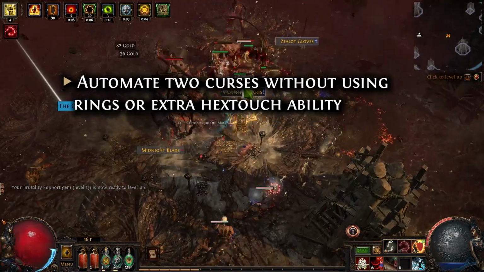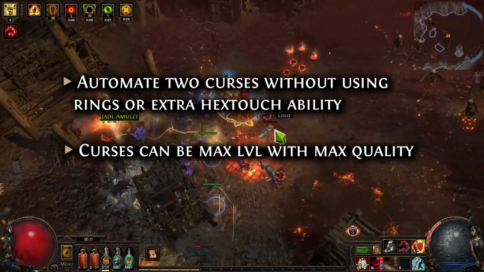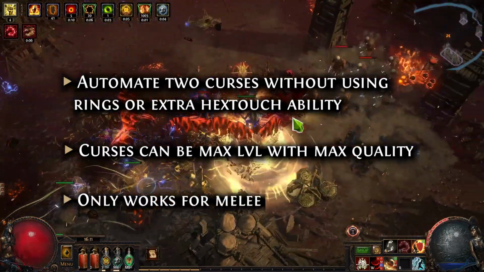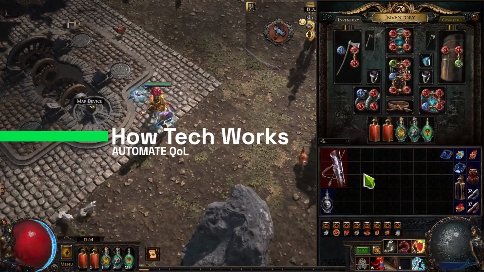It is simple, effective, and very useful, especially since you can automate two curses at the same time while keeping both at maximum level and maximum quality. Please keep in mind that the trick works only with melee skills, so it will not work for mages. Let's go. So, explaining how the technique works.